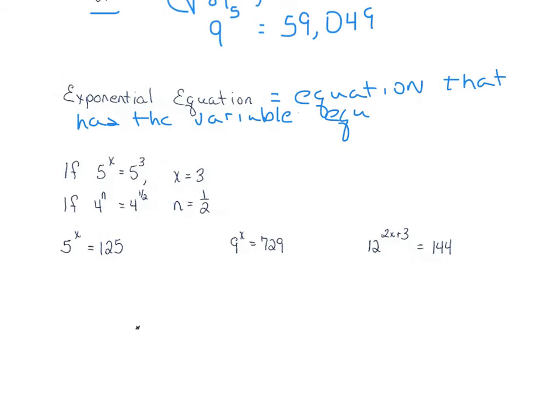If you were to model an exponential equation on the graph, you would see that generally it starts out growing very slowly, but over time it begins to grow more and more rapidly. For instance, an exponential equation would look something like this: slow growth, and then all of a sudden it takes off. If you've been watching the news at all, they say that the coronavirus follows an exponential curve. It starts off rather slowly, and then all of a sudden it picks up speed and escalates.